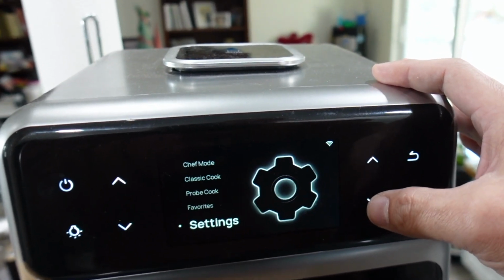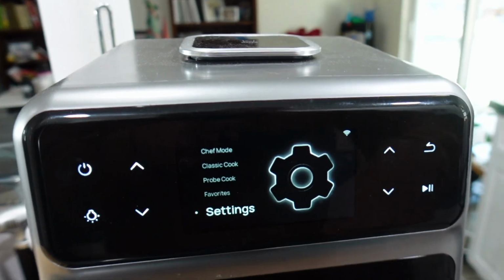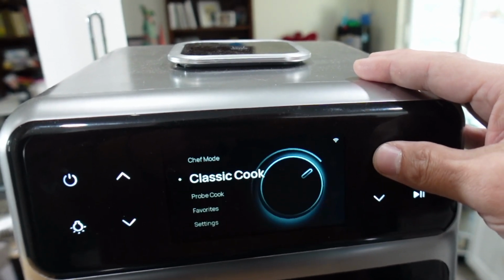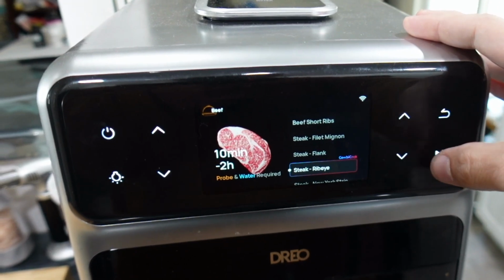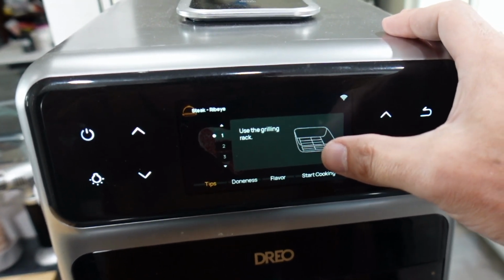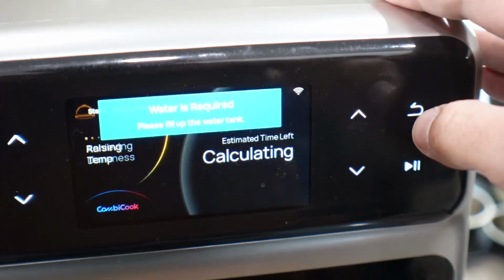And then in the settings you can do some maintenance things, like do the cleaning of the water cycle. It'll take all the water out, and you can also do a cleaning mode. But I'm going to do chef mode today. Beef. Go down to ribeye, because this is a ribeye steak. And it reminds me to use the proper rack. It comes with 2 racks. Medium rare. Sous vide flavor.